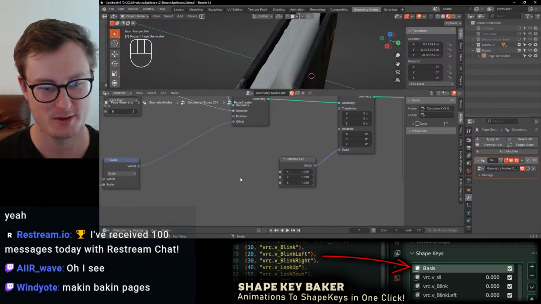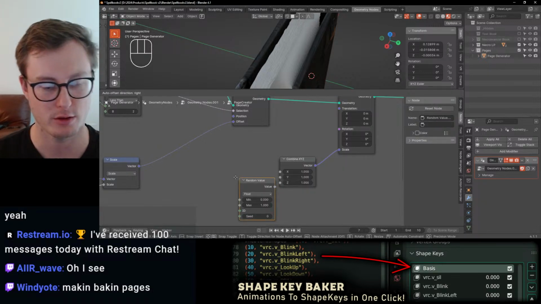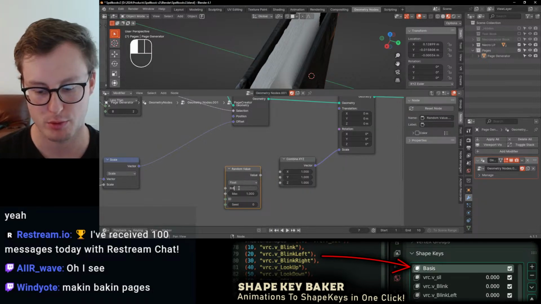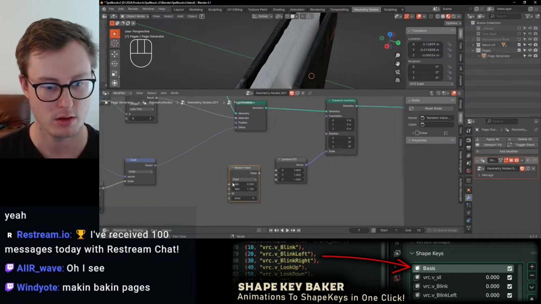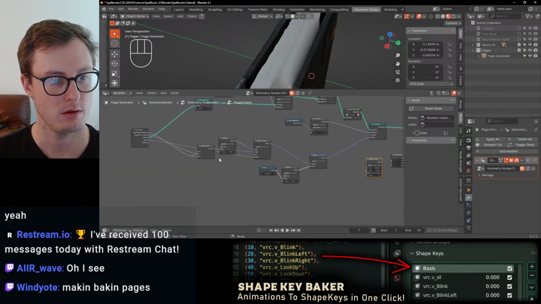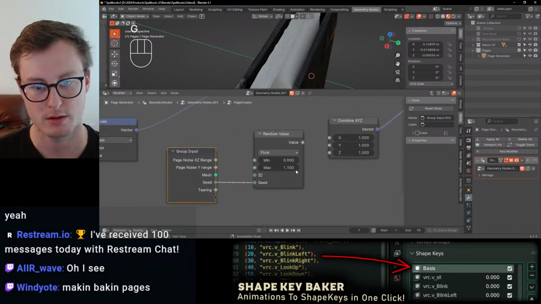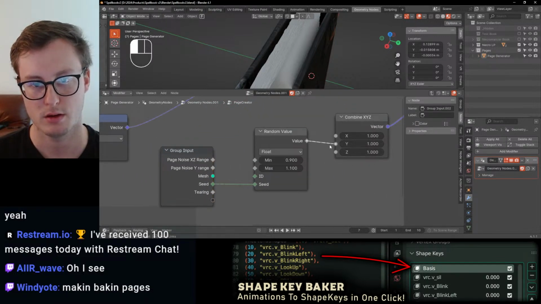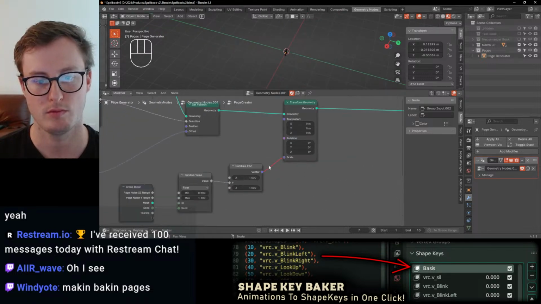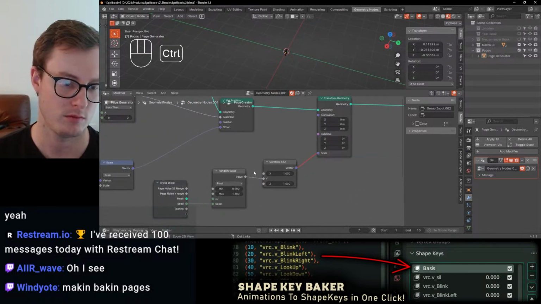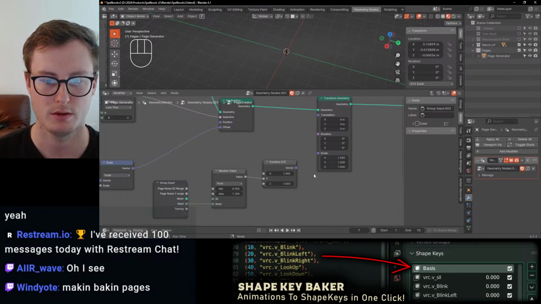And then I'll do random range, random value from 0.9 to 1.1. And we'll take my group input over here, drop the seed in there. Why doesn't that work? Oh, because it's not a field.